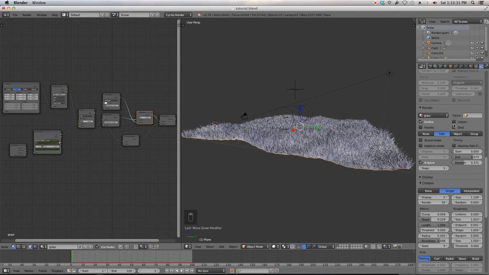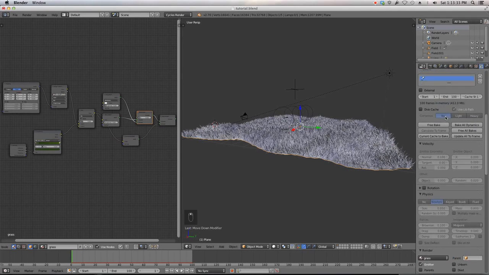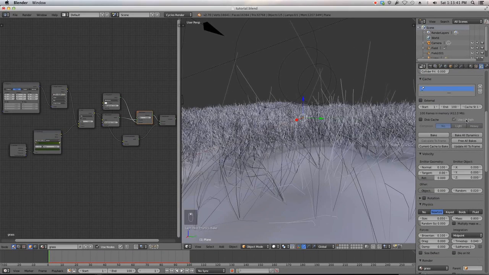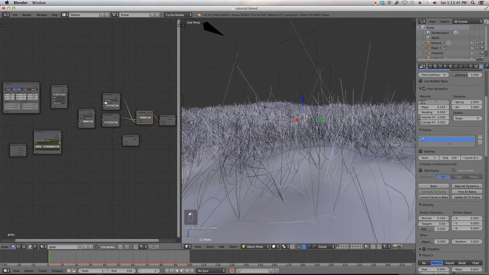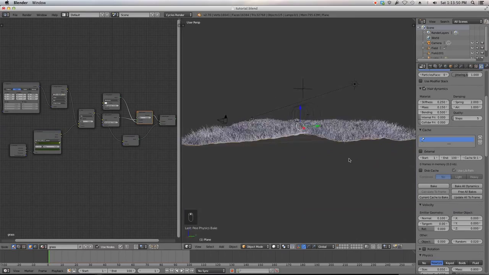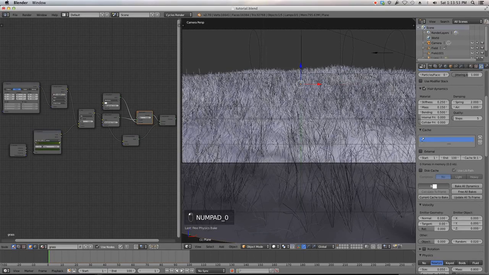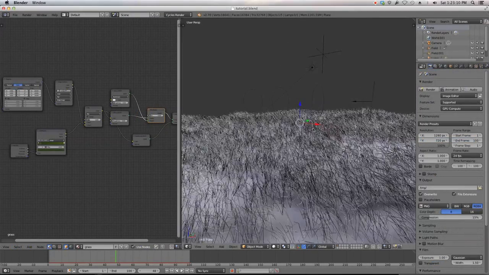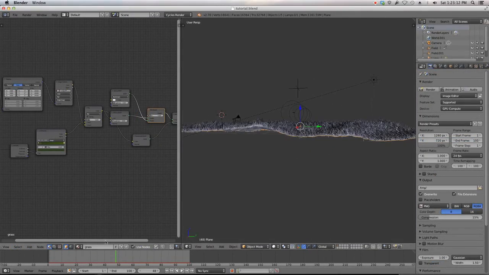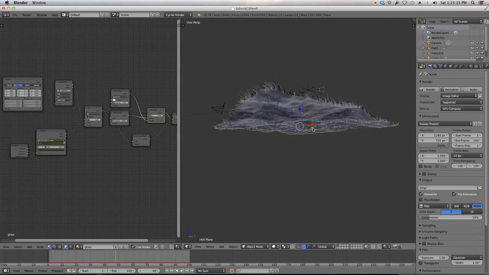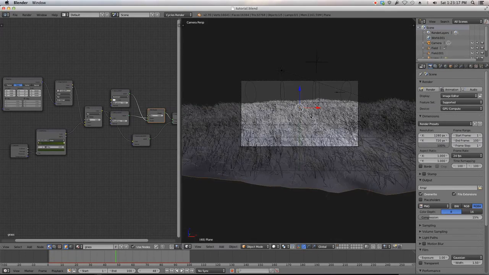So to do this, we'll just have to click free bake, and you can see we still have 100 frames in the cache. So on frame 1, if you just reset a setting by clicking that and hitting return, you can see our bar is gone and there's 0 frames in cache, which is good. So now we'll just click bake again and wait for this to finish. Okay, we're back and we have this baked nicely, and you can see it is now mapped across our floor like it's supposed to. So that's good.